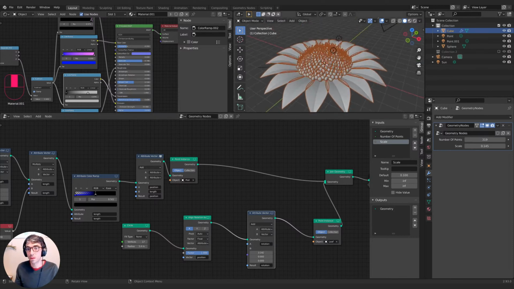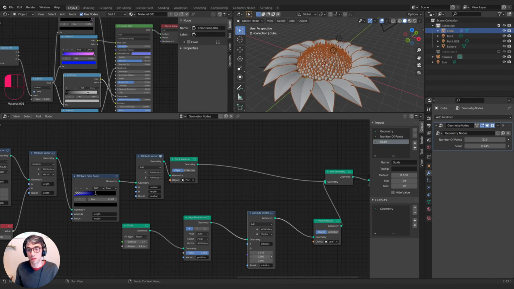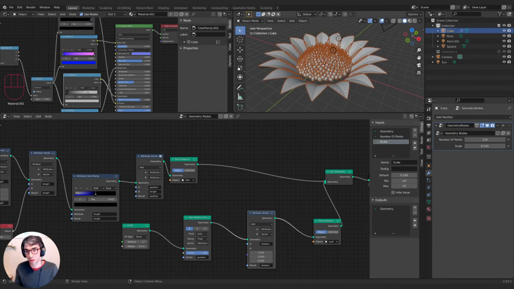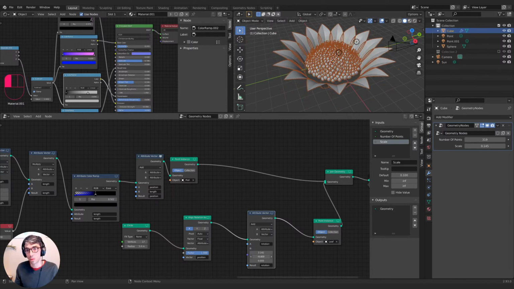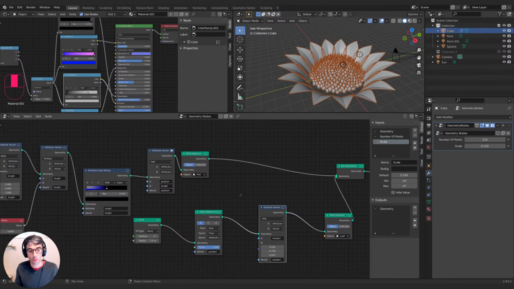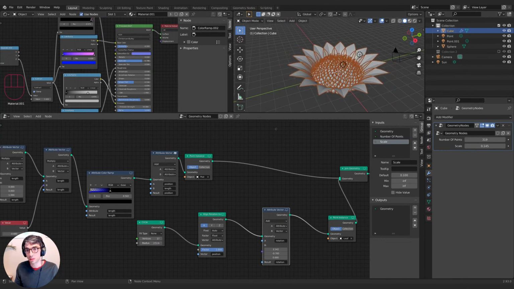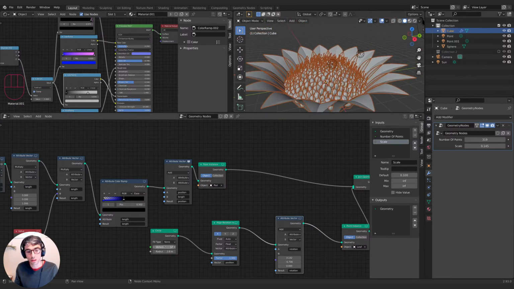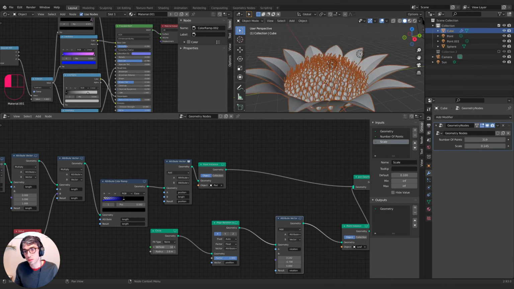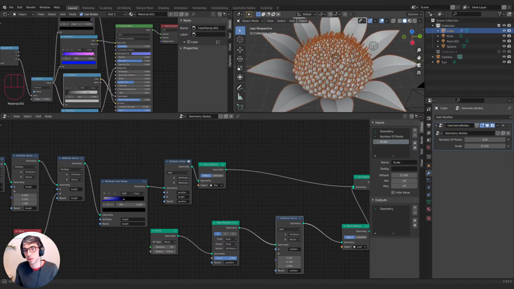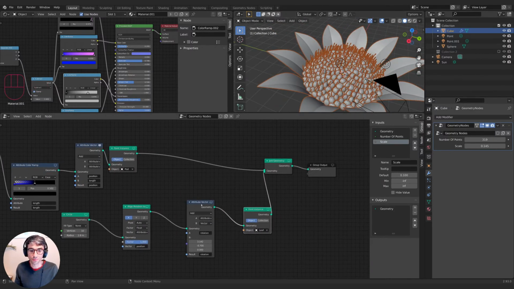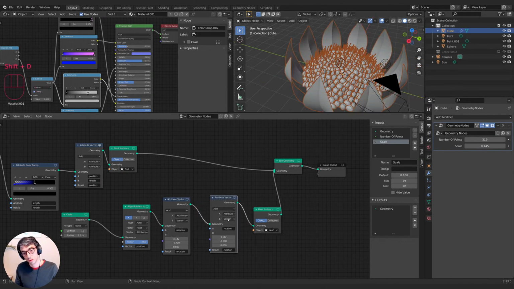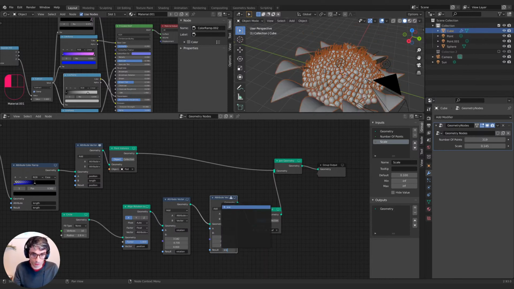So pi, and then bring them up a bit like this. And then we can take the radius down a bit so it's nice and snug against the center section. Decrease the number of vertices so they don't overlap as much. And then we can increase their scale.